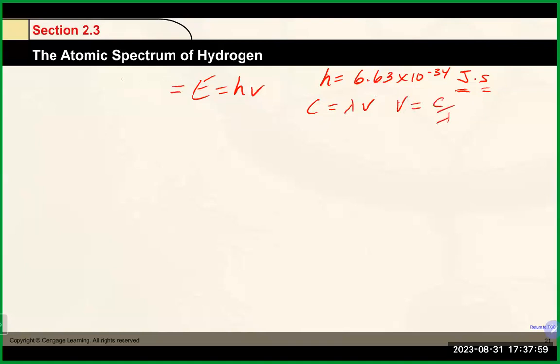Which means we could substitute that in there and also use this version of the equation where both of these are constants. That means that if you just know the wavelength in this case, you can figure out the energy associated with that wave by basically plugging it in there. The wavelength, in this calculation, would need to be in meters so that everything does cancel out correctly.